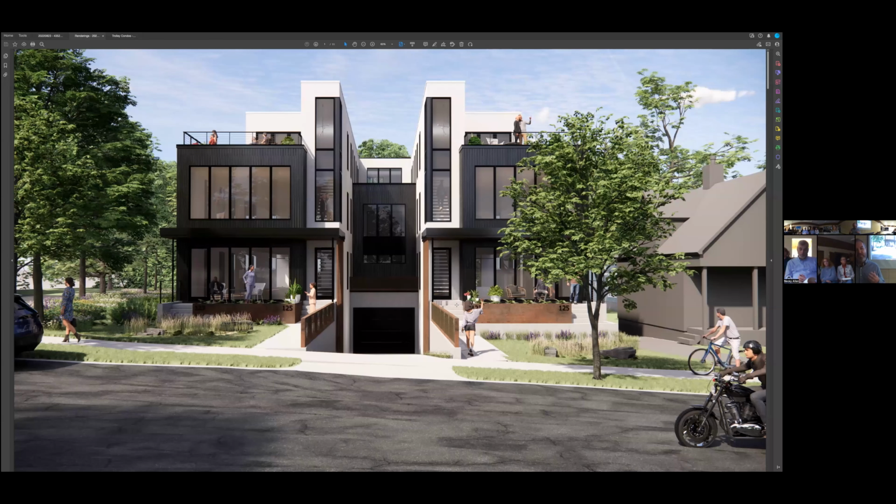So this is the 4-unit building that we're proposing. On the left side, there's 2 units, and on the right side, there's 2 units. The way the city classifies things, this is considered a 2.5-story building. And the reason it's a half story is because the third story is essentially pulled away from the front and sides and also in parts of the back of the building from the actual plane of the overall building.